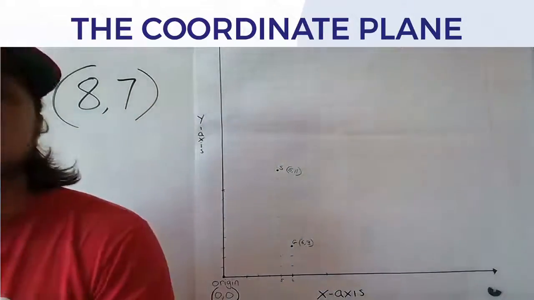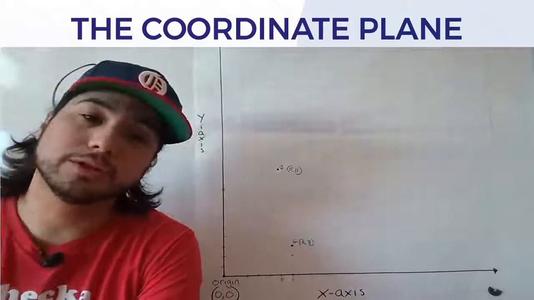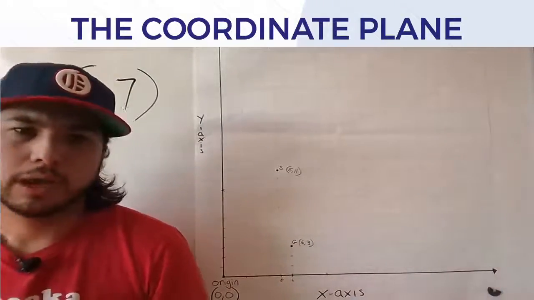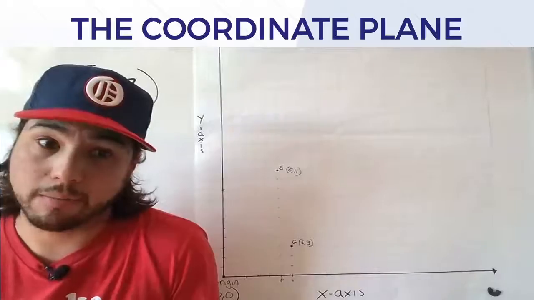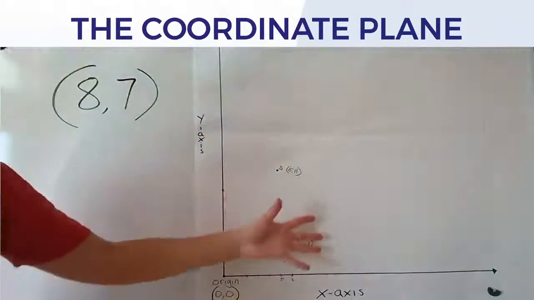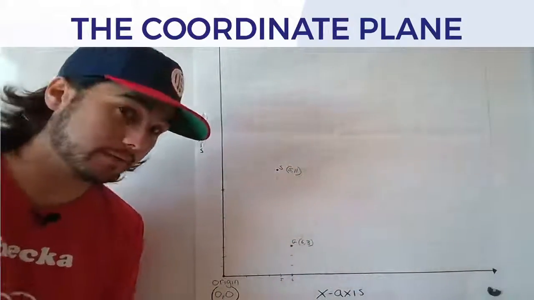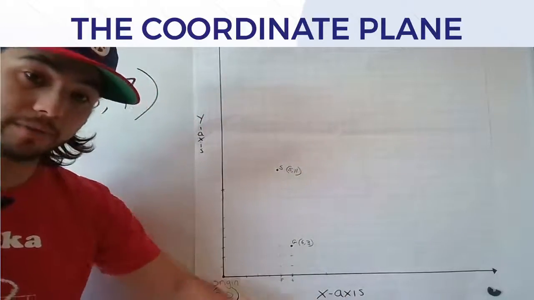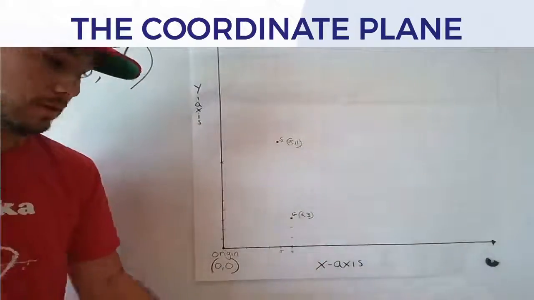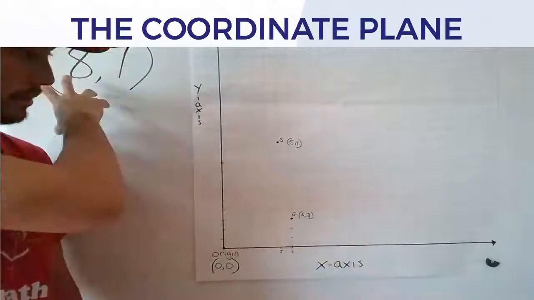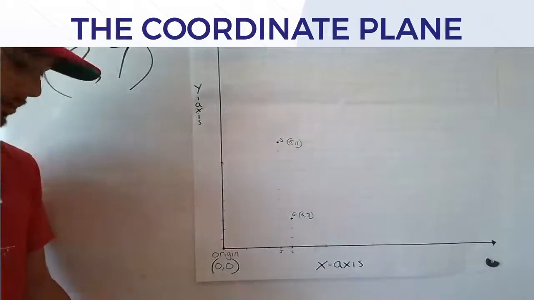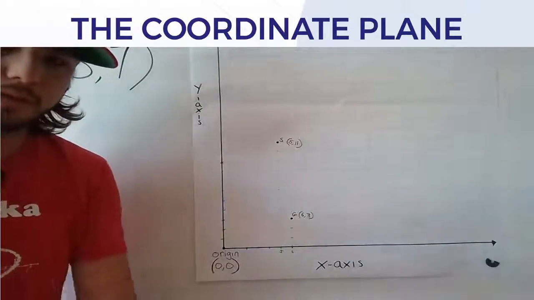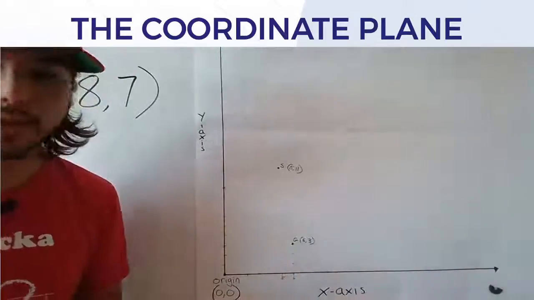Just a sneak peek for some of you that are interested. Once you get into middle school and we start covering negative numbers, this is only going to be one quadrant of our coordinate plane, because there's going to be negative numbers that are less than 0 on both the y-axis and on the x-axis. And then there's a quadrant over here that's negative on both. So this is kind of just the first step, okay?